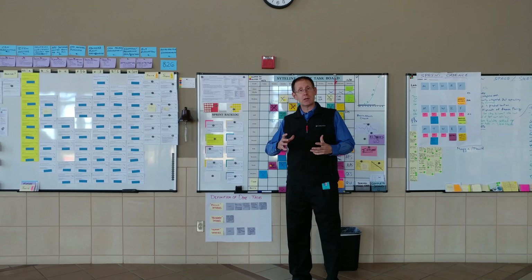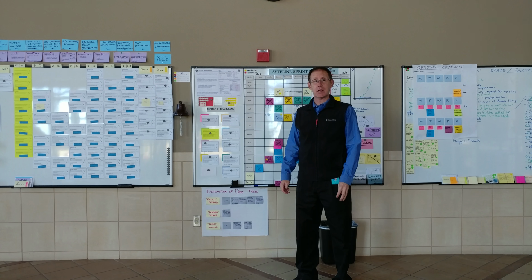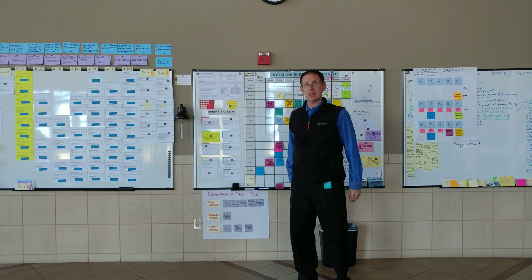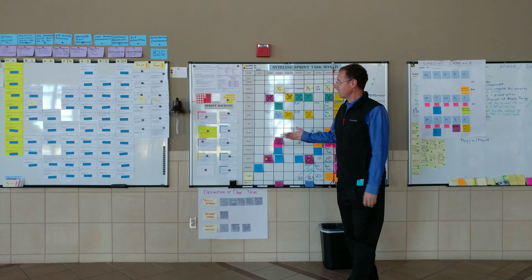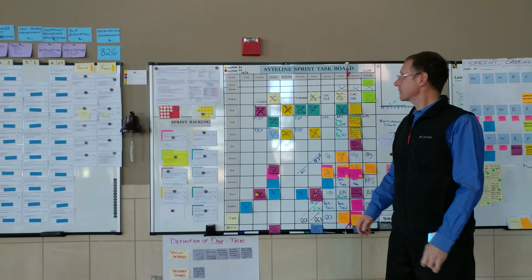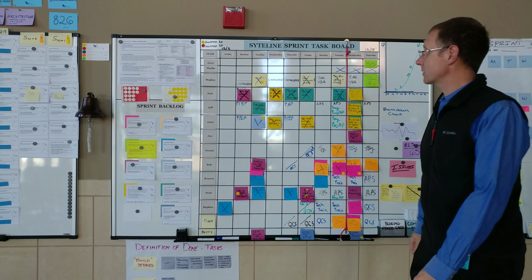I wanted to share with you what an Agile product development team, in this case a software development team, looks like in their Obeya or development space. So this is an example of a product development team that's working to deploy an ERP system at one of our clients. I'm going to walk you through basically their workspace and how they've organized things.